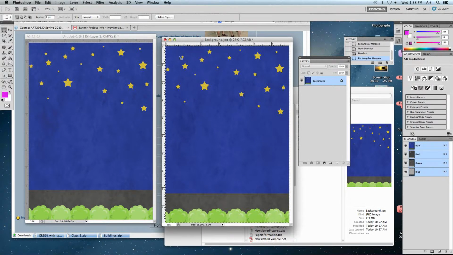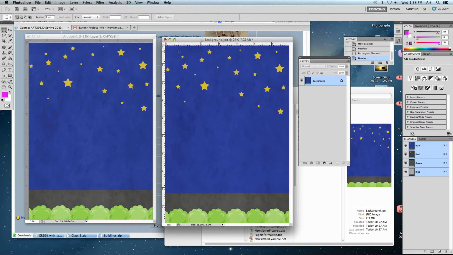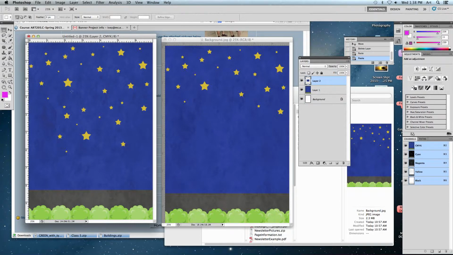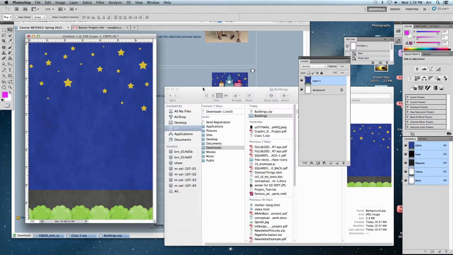By the way, if you need to deselect anything again, you can always go to Select and choose Deselect. Notice Command D is your hotkey, and that'll also get rid of your marching ants from there. Very, very simple, very easy thing to do. All you do is click and drag, and there's the area. You can copy and paste it into its own form. Then you can use your Move tool to move it around as well. I'll delete that one away. So that's the rectangular marquee tool. I'll close this one out. No worries of saving it.